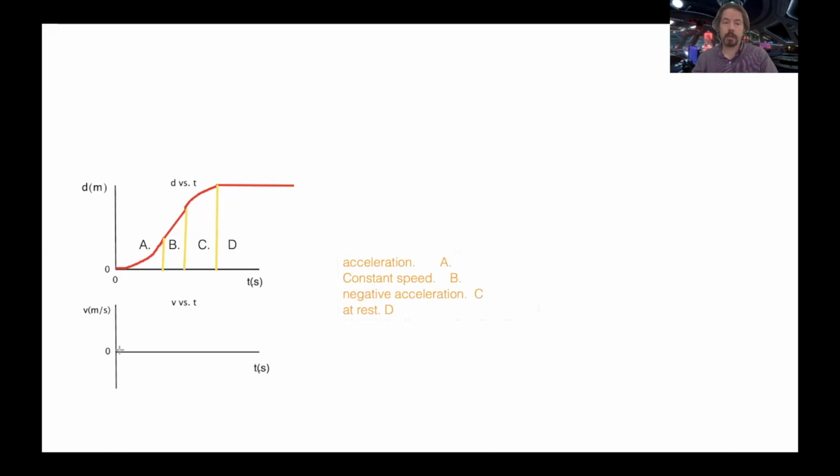So acceleration, constant positive speed, slowing down, and then we're at rest. Okay, so they describe the same motion. So this is accelerating, constant positive speed, we're moving. So this might be, we're going faster and faster and faster. We get to our speed. Now we're going to slow down, and now we're stopped at a rest. Let's do another one of these, and then you will have time to practice on your own.